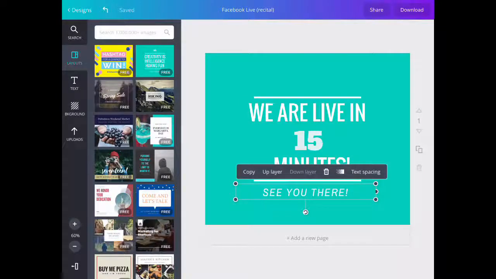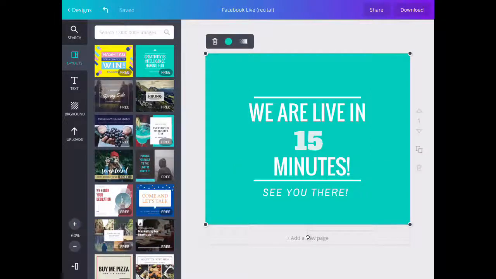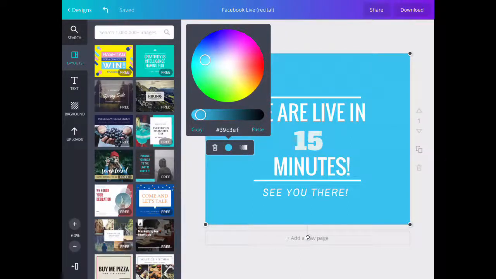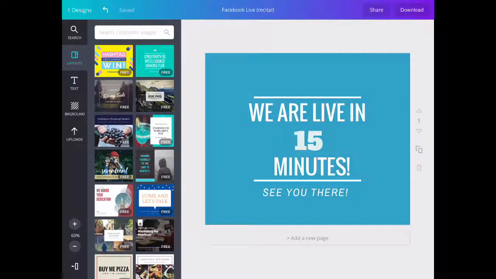Once that part is done, there we go. I'm looking at this text box and I'm not really crazy about the color, so I'm going to press that circle again, the colored circle, and this time I want to go blue, but not this shade. So I'm going to press the plus button and use the slide to get it to where I would like it. So overall, this is looking pretty good.